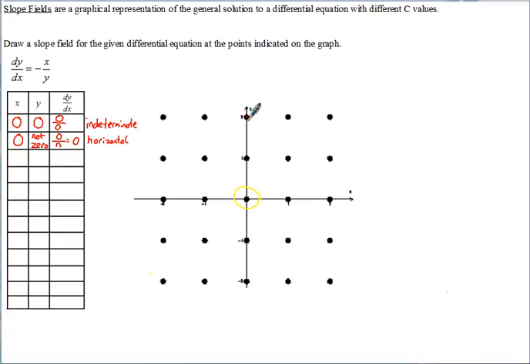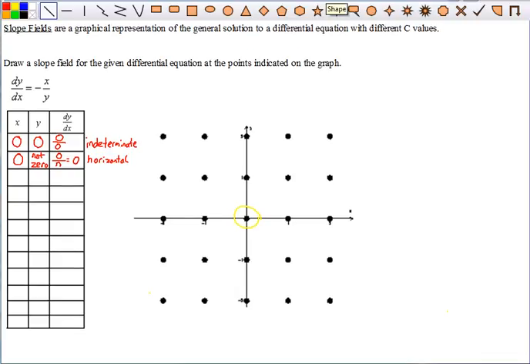And what we're really drawing, the slope field is made up of like mini tangent lines. So, right here. And it doesn't matter how long you draw, just don't draw it too long so that it interferes with the other. So those 4 points, the tangent line would be horizontal. The slope is 0. And let's look at the other way around.